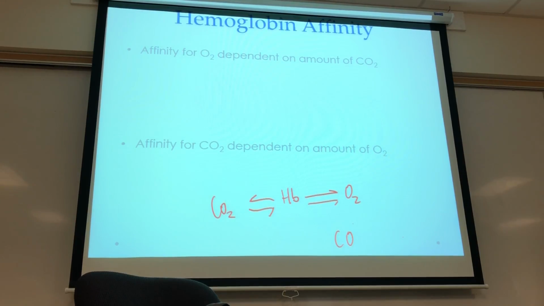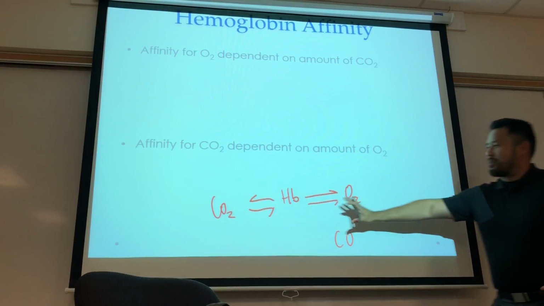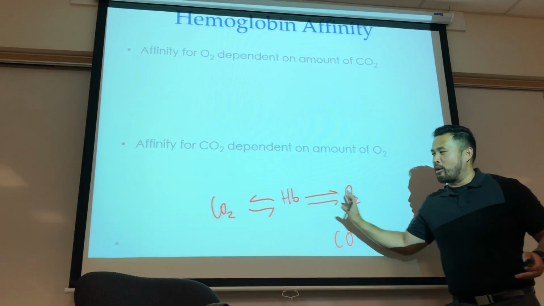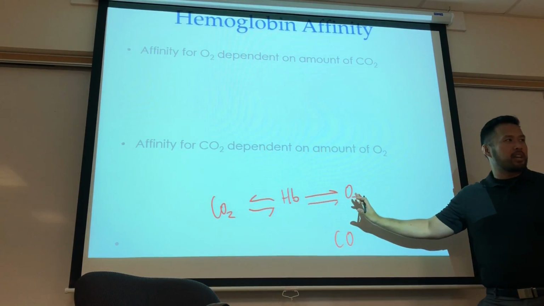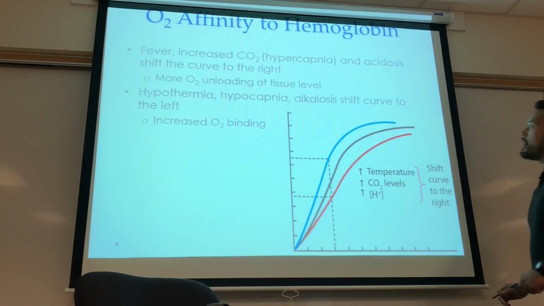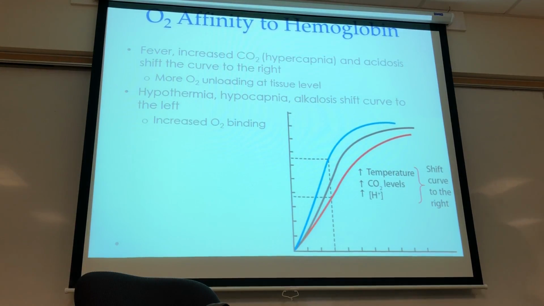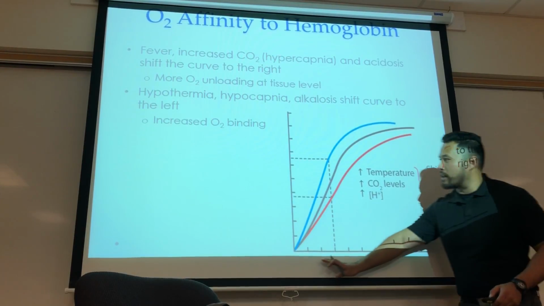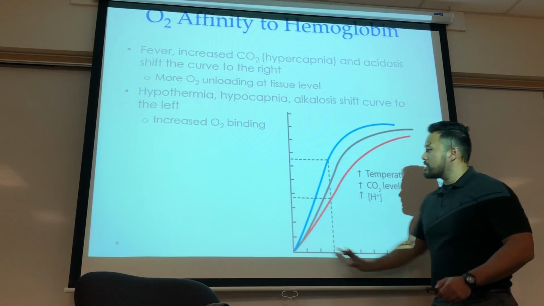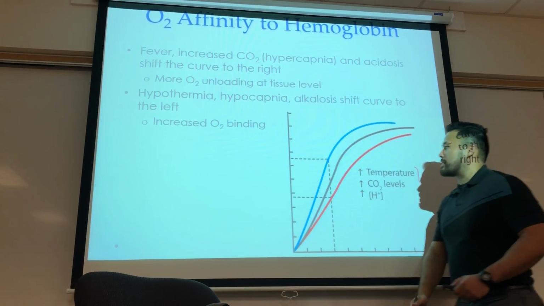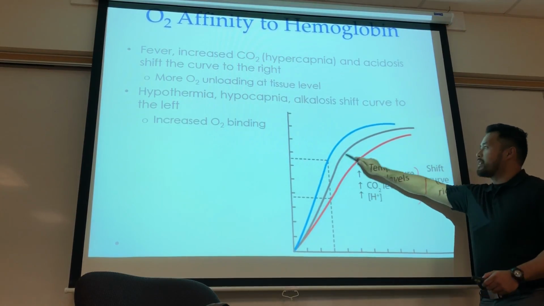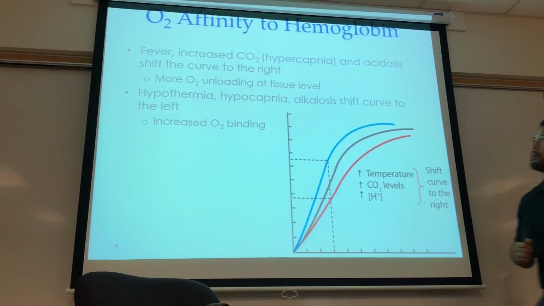Okay. All right. So hemoglobin binds to O2 and CO2 depending on which gas we're more rich in. Now let's take a look at the effect on the oxygen saturation curve in response to increasing O2, which we already know. As oxygen PO2 increases, hemoglobin saturation increases. That's what we see with this black line. That's the same saturation curve we would see.